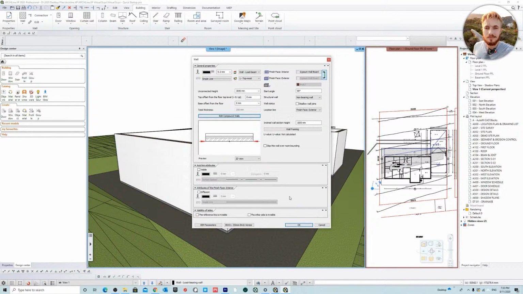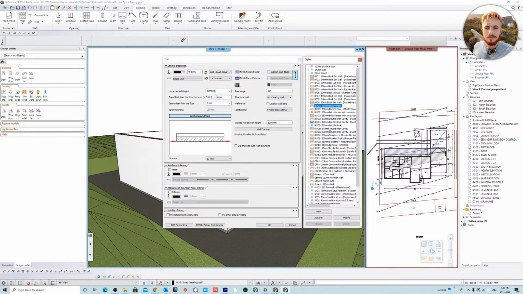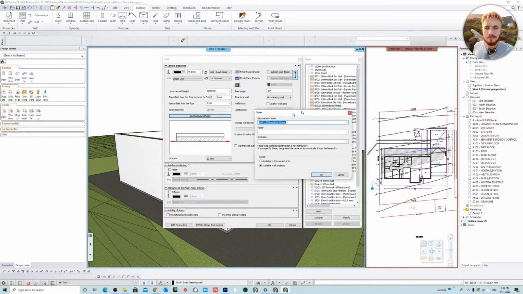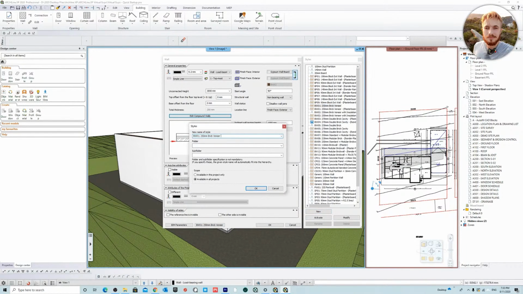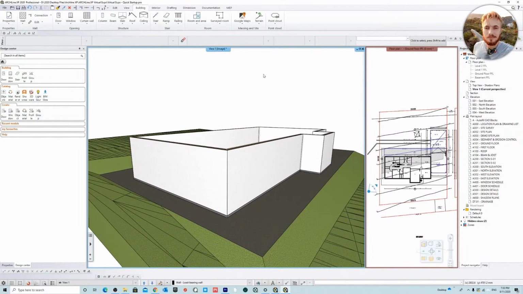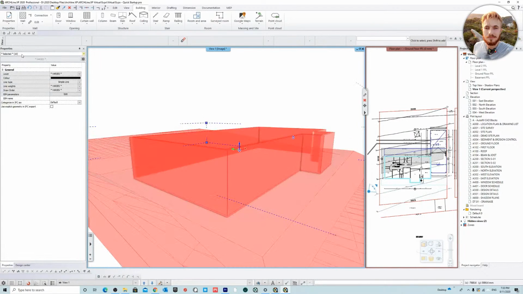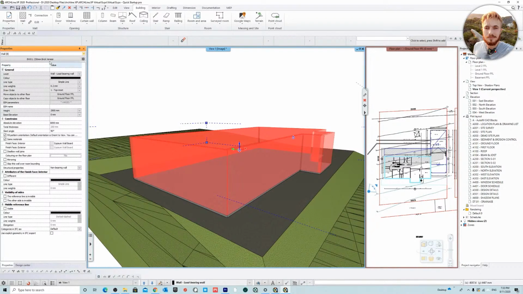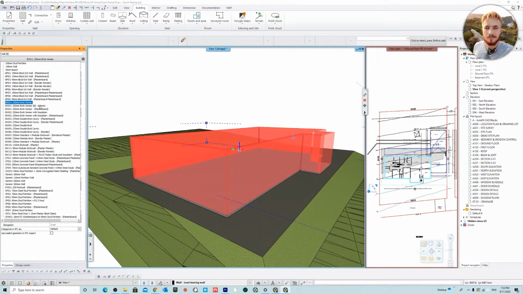So we'll go okay, and I'm going to create a new style just to manage this. So that we know where we've saved this, we'll call this bottom of structure, and add in the extrusion that it's moved down by, and I'll go okay. Now, this is a very simple and straightforward process. You just highlight over everything, select the walls, and then change the style.